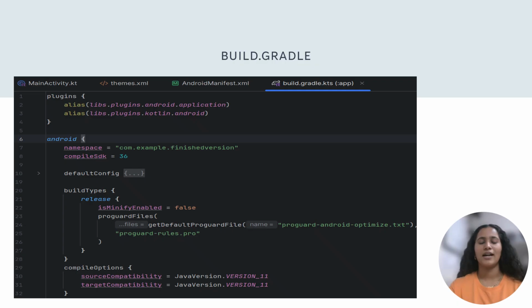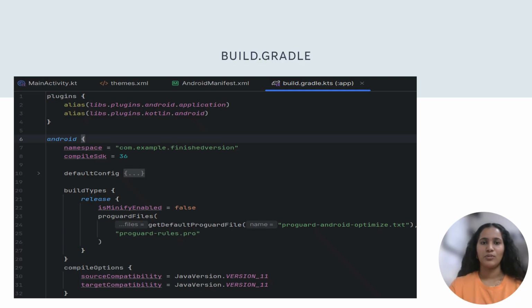This enables Android features and Kotlin support in this module. Then alias(libs.plugins.android.application) activates the Android application build logic, and alias(libs.plugins.kotlin.android) enables Kotlin for Android.